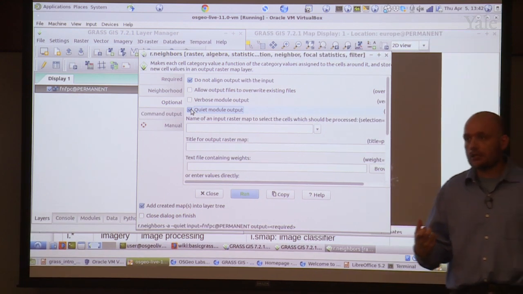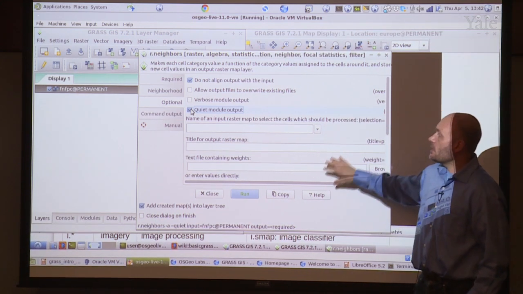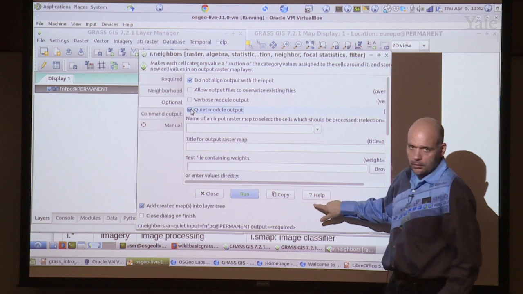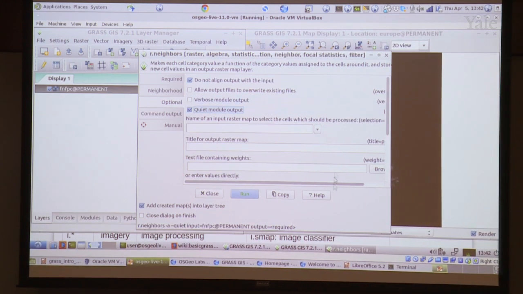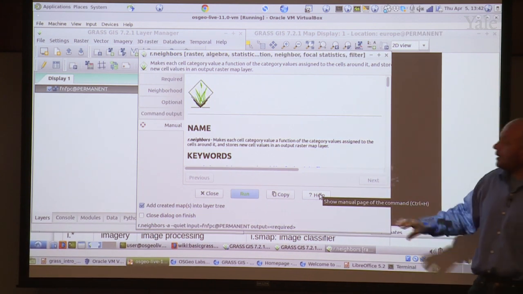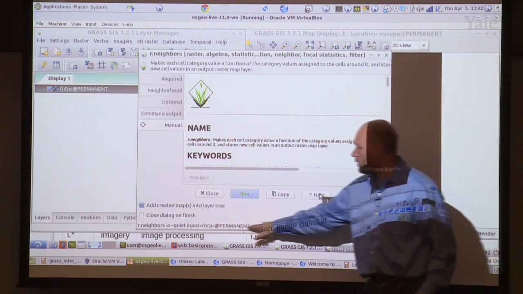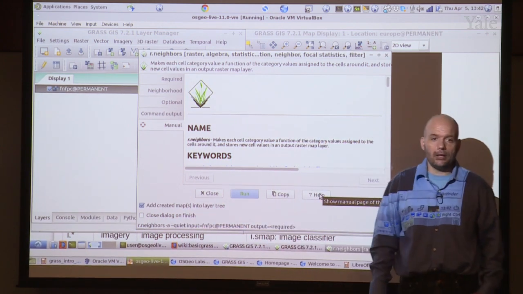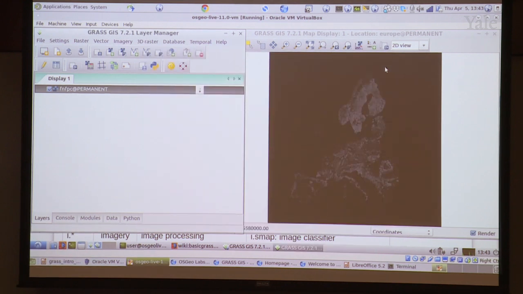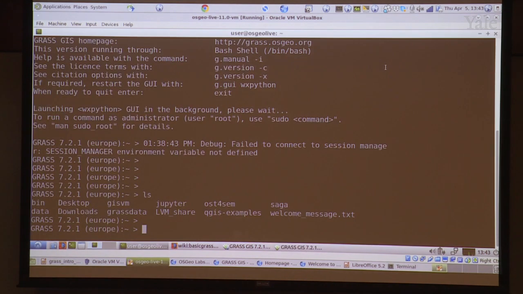So if you don't know the syntax, go in the graphical user interface, select what you want to do, click the different options, read the manual, like always. Read the manuals here, the help is very detailed. See, I want to do this, I want to do that, and you start to click, and you will have your command line already built up, okay? For all the different commands, anyone is going to work perfectly the same. So this is the aspect of using the graphical user interface to learn the GRASS syntax, okay?